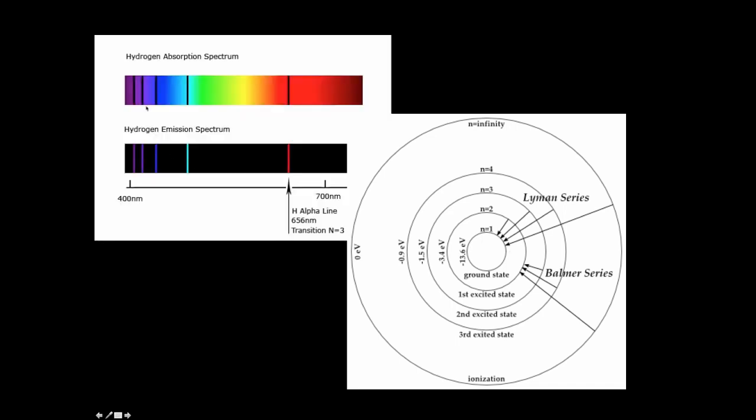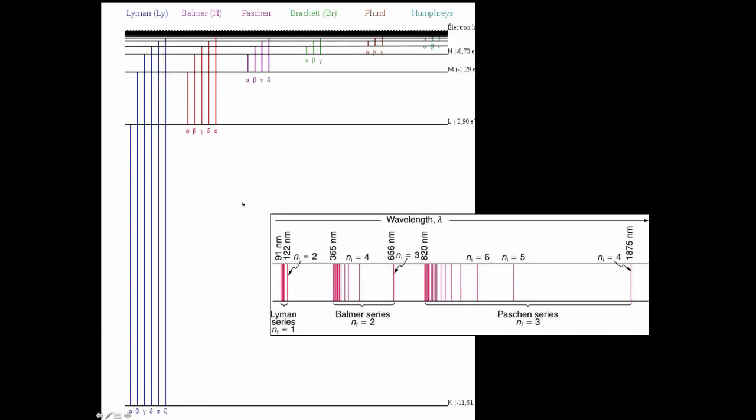This is the Balmer series, the series of absorption or emission lines that appear in the visible part of the spectrum. The Lyman series of lines appear in the ultraviolet, and at longer wavelengths you get the Paschen series, where the electron either starts or ends up in the second excited state. So already for the simplest atom you get a wide range of possible absorption or emission lines, the Balmer series of which is in the visible part of the spectrum.